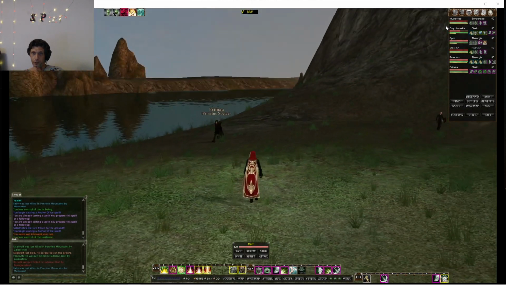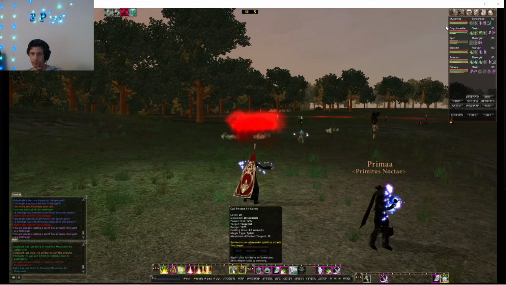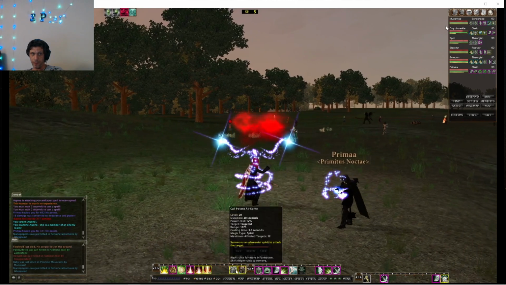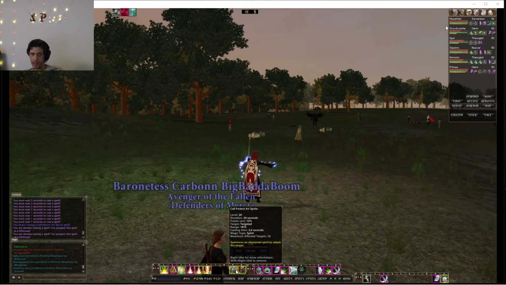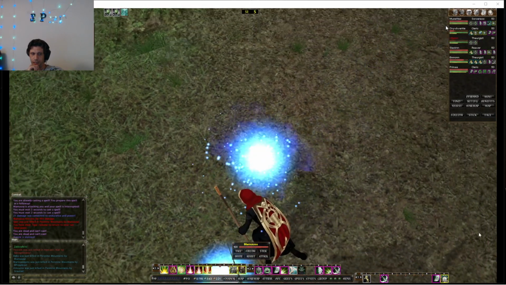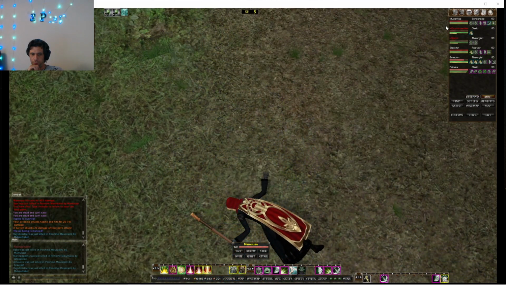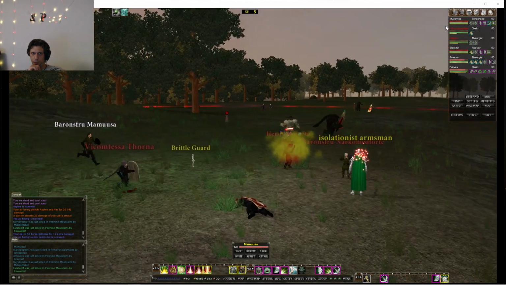Trying to root. I got a root off, I think. Yep, she's stuck there for a second. Now she's casting back on me. I'm trying to get some stuff out. Now this troll's right behind. Oh my gosh, we were so outnumbered. Here I am getting just hammered again. I think I died 8 times. Oof. I got double skeletons.